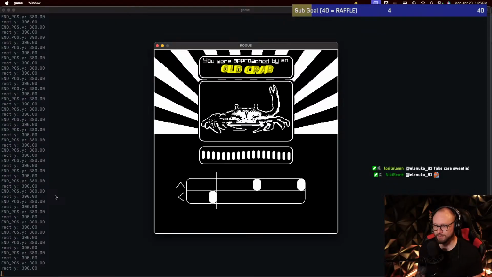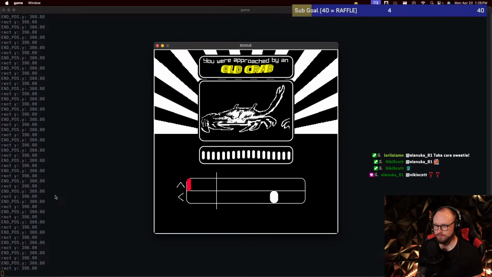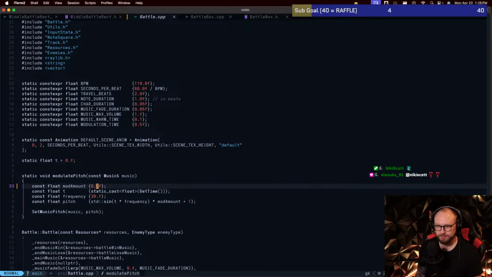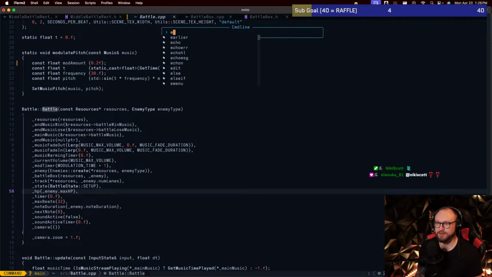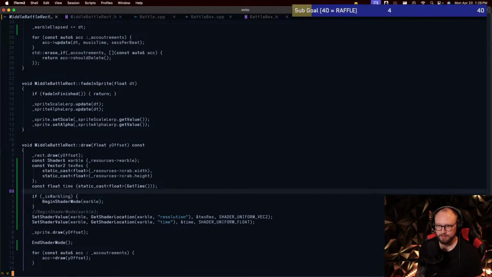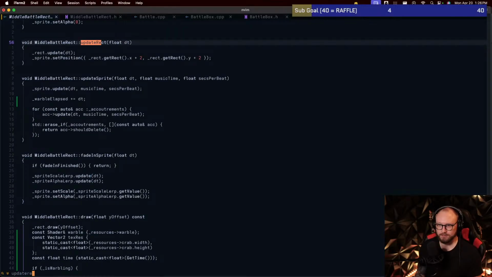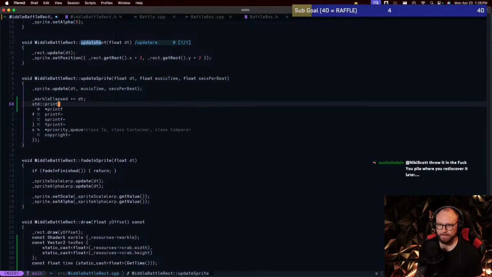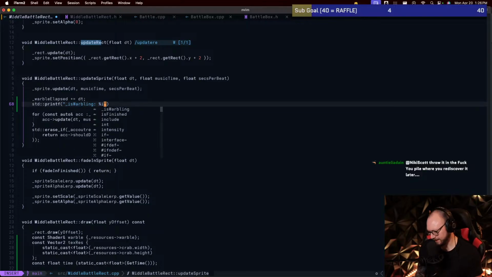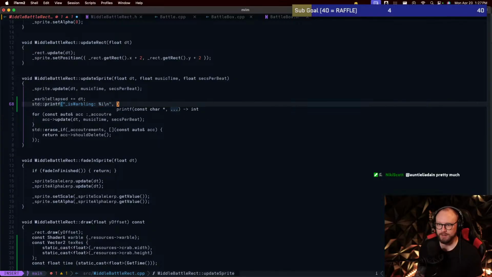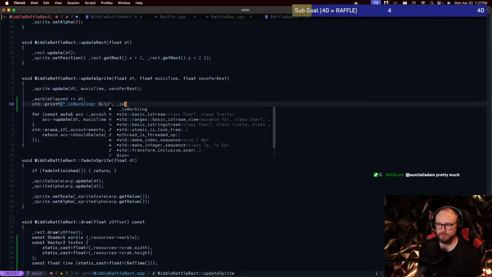Okay, it is getting set back. But on that very last one, it seems to, let's just print that warble and see. Are we middle battle rect here? Update rect. Is that being called? We'll go update sprite. So it is warbling. We'll see. It seems just at the very end, and the effect has to be adjusted. I'm not happy with it yet, but it is warbling.